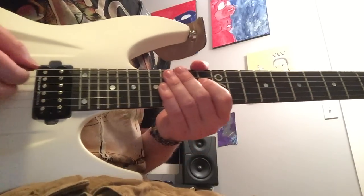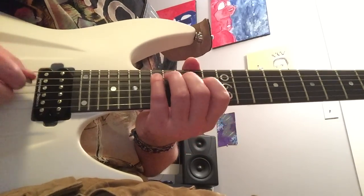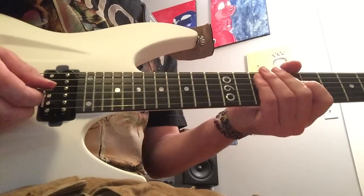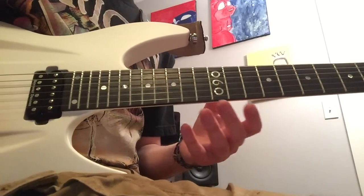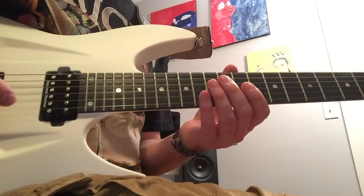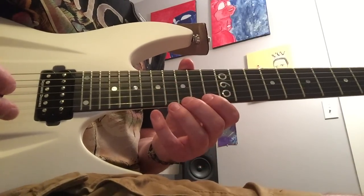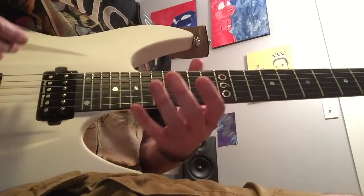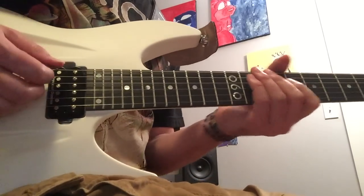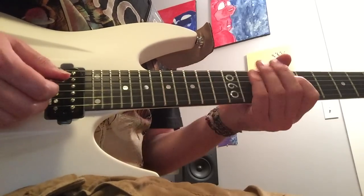All right, kids, let's check out this tasty morsel right here. Last time we played a D minor in sequences of three, and clearly it wasn't quite enough to get the job done. So this week we're gonna up the octane a little bit. Like I said, we're using a minor seven, which is a little bit more expensive. We're also gonna sequence it in fours this time. So in other words, what we're playing here is four notes and then back some, four notes and then back some. That's a really cool sound to it, like this. One, two, three, four, one, two, three, four, one, two, three, four, and so on.